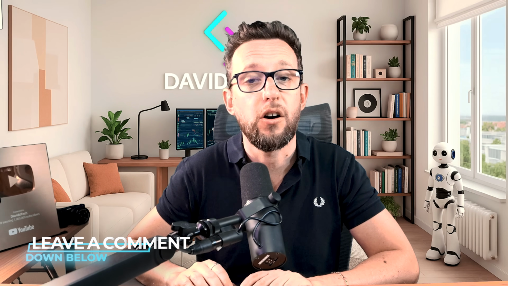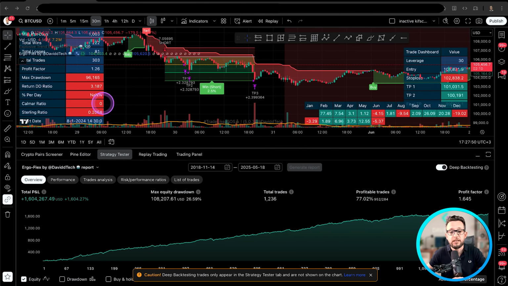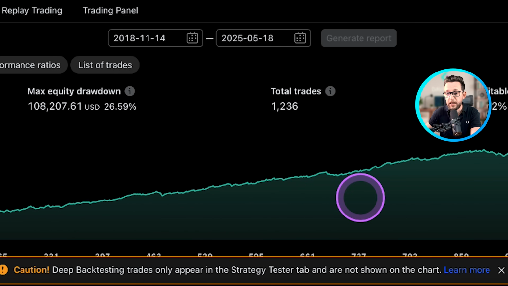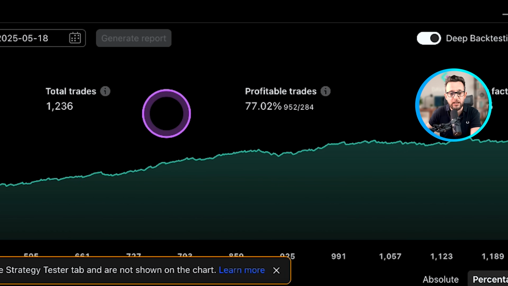Right, let's get over to the indicators and what's behind the strategy. Okay, so as you can see from the backtesting results, this strategy looks absolutely amazing. I'm going to move myself slightly up here so you can see the actual equity curve. Appreciate the actual slope towards the upside, absolutely incredible.